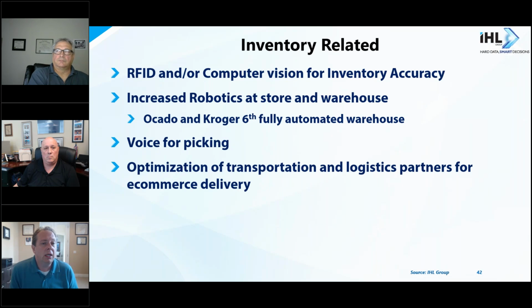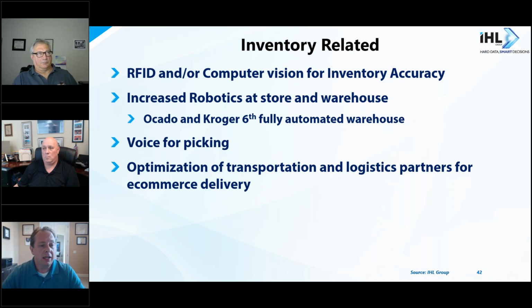Inventory related technologies, out of stocks are a massive problem, and we're huge believers in RFID. We'll continue to see this massive proliferation of RFID, we think, as it helps solve the inventory problem. And then you're going to continue to see AI, which has many flavors, but computer vision is absolutely one aspect of AI, and we believe we're going to see a significant uptick in computer vision to help with inventory, not only inventory in the store, but inventory in the warehouse.